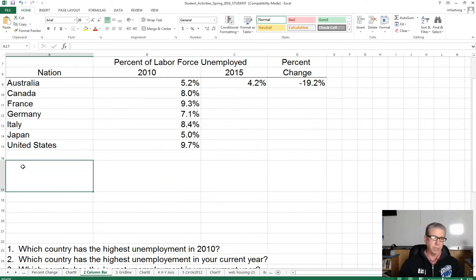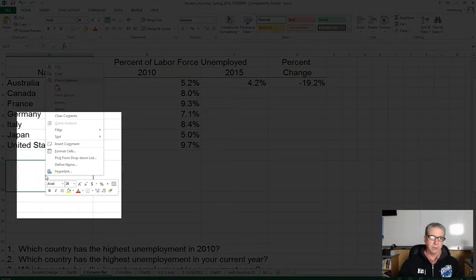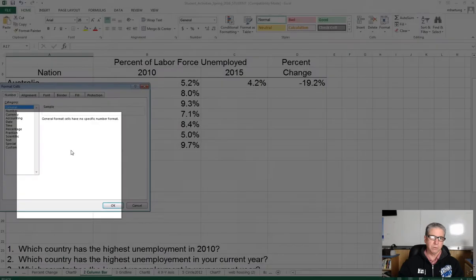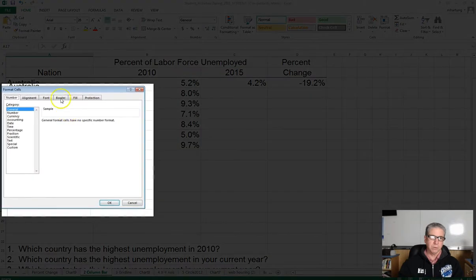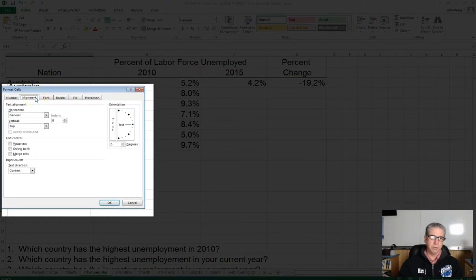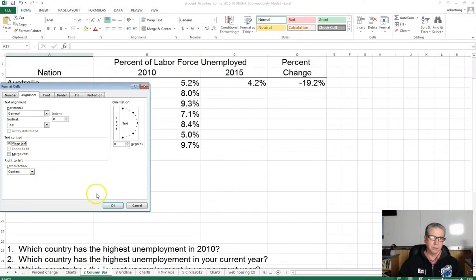And the way we're going to do that, well, a couple ways. Once again, we can do it. Here's a real quick way to do it. Point to that cell and right click, choose Format Cells, choose Alignment, and then here, Text Control, choose Wrap Text. Click OK.